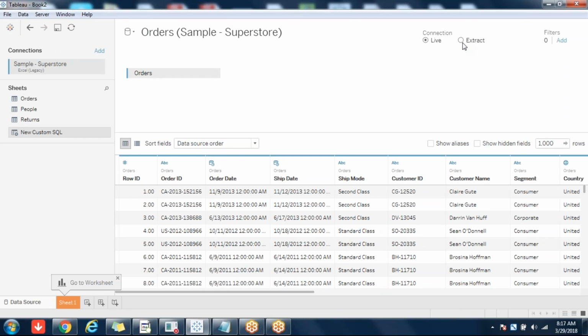Say you pulled in some 1,000 rows or 2,000 rows and you need to develop a dashboard. You want to connect to those 1,000 or 2,000 rows every day to create the dashboard. Why should you go for a live connection every time? Extract means it will be faster. So it will improve the performance.